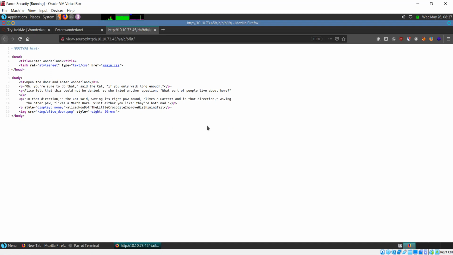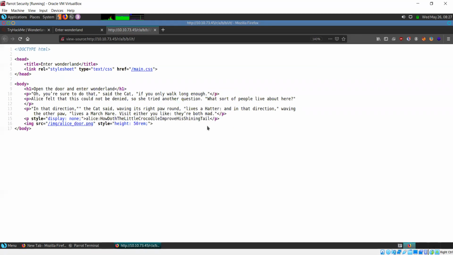Look carefully, see if you are able to see anything of use, anything of importance at all.